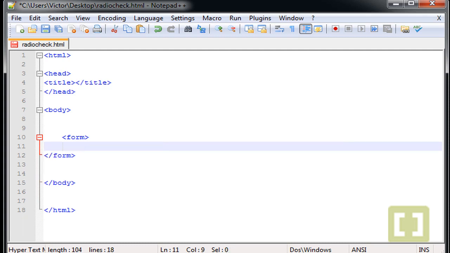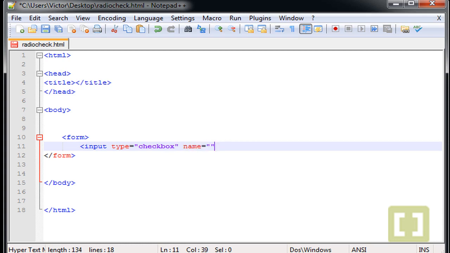Now, these are radio buttons, and a checkbox, you also have to use in a form, and it's also an input type, and pretty similar, but instead of radio you type checkbox.